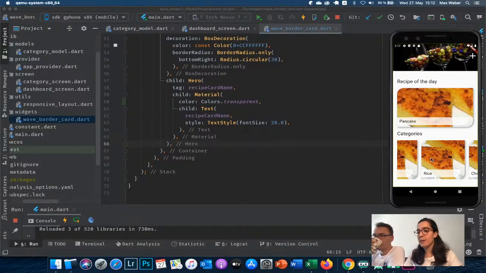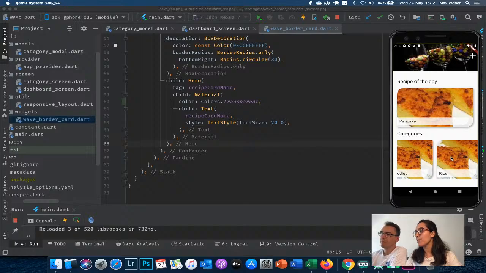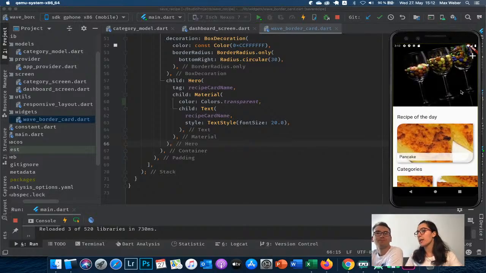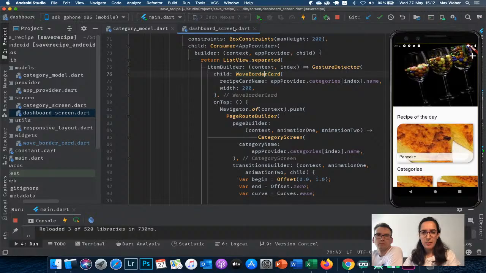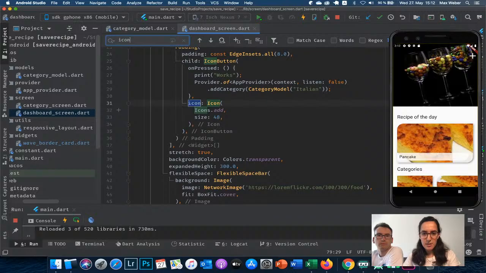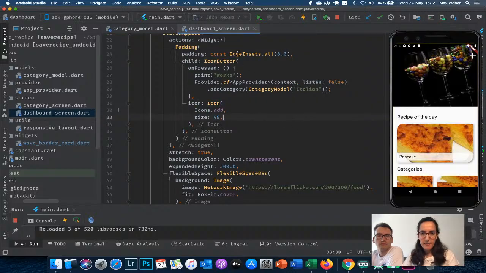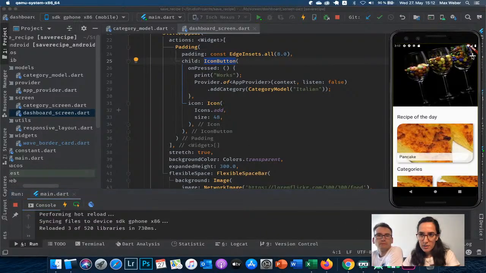solved, and the next thing that we want to do is probably, how about if we are going to create a recipe? Correct. Okay, let's do that. So we have already here the plus button, but I think, as far as I can remember, this is not a button, this is just an icon. So let's see here. Okay, we have an icon button. This works, so let's see. Okay, this is actually a button.